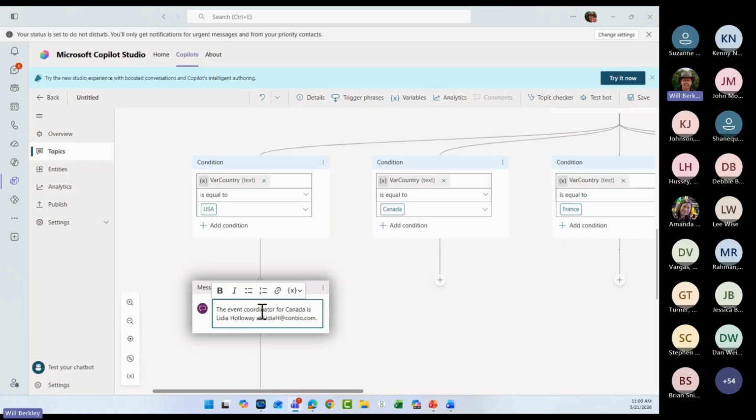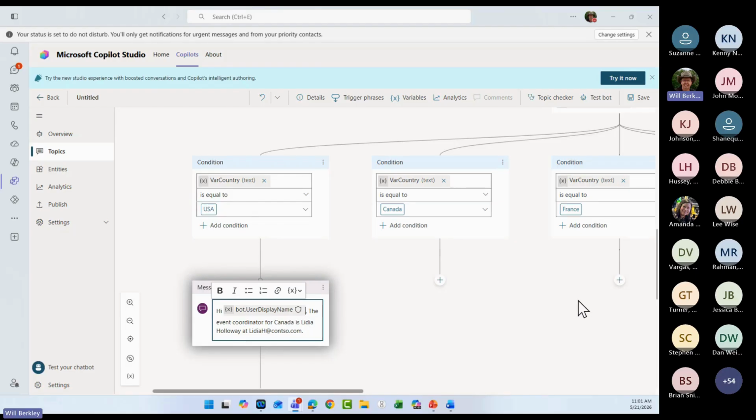I might want to make this a little bit more personal. See if I can do this here. Yeah, I think so. I'm going to put hi and a comma, and in front of the comma, I'm going to add a little variable, the user's name, whoever is actually signed in and using this. It's not going to be an open agent for anybody in the world; this is an internal agent right now, and so it's going to pick up that person's name, whoever they're signed in as. And so for the US, Lydia Holloway is the, oh, Canada.